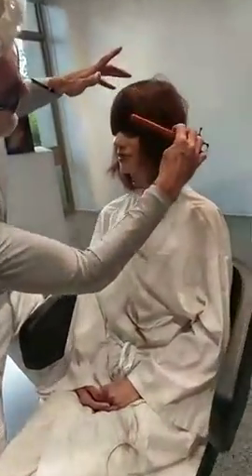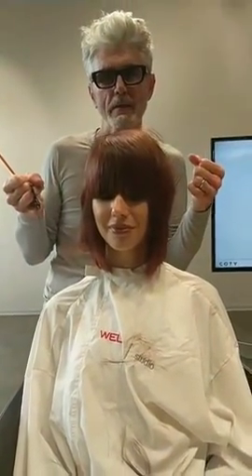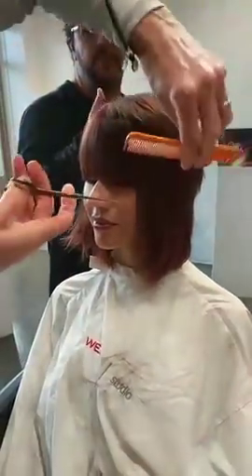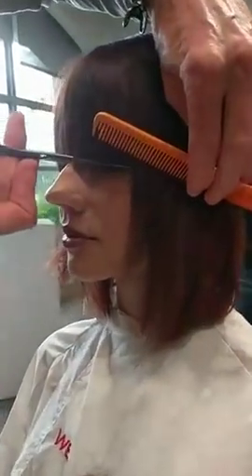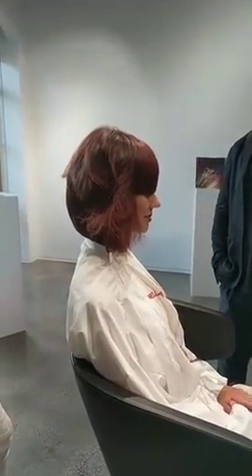And I'm cutting a really European, heavy sort of fringe through here that many of you have seen me do before. And if anything, it's quite square in shape, which I like because it kind of pops her cheekbones when you do that — it's quite commercial looking. And I think another great reason to do these kinds of fringes is it drives people back to salons — it needs maintenance, doesn't it? In two or three weeks it's in her eyes, it's bugging her, she comes back to the salon. When we talk about business, the more times we can get a client to come in — the average appointment time has been really stretching out over the past five years, reflecting fashion which has been distressed and grown-out color. Even giving someone a more traditional bang, someone with long hair and layers who maybe only comes in twice a year — if they have some kind of bang or fringe, maybe they'll come in four times a year because they know it needs to be done.